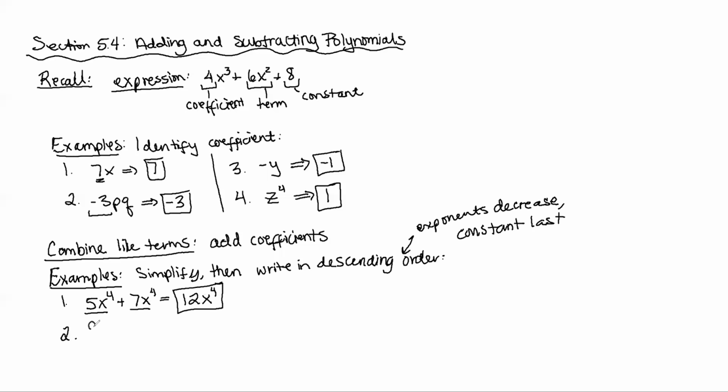Let's try 9pq plus 3pq minus 2pq. So again, make sure they're all like terms, so pq, pq, pq. And just so you recognize this, if they were switched around, so it was qp, they're still like terms, same variables raised to the same exponent. So we can combine all of these. 9 plus 3 is 12, minus 2 is 10, pq. And normally we'll write those in alphabetical order, so I'm going to leave the p in front of the q.